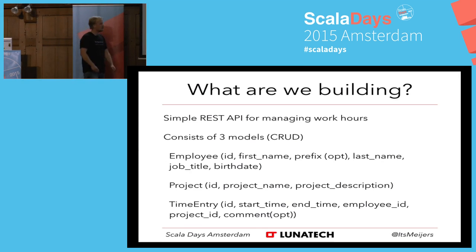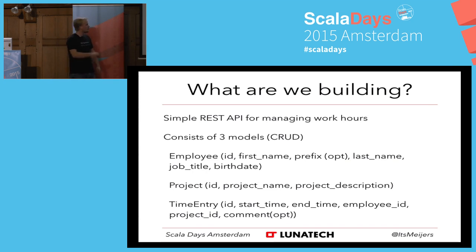Now, the API will consist of 3 models, which we will be able to create, read, update, and delete. Now, I know that Jonas said yesterday that you shouldn't update and delete, so thanks for ruining my talk. But I'm going to do it anyway, because not everyone has unlimited disks to supply.